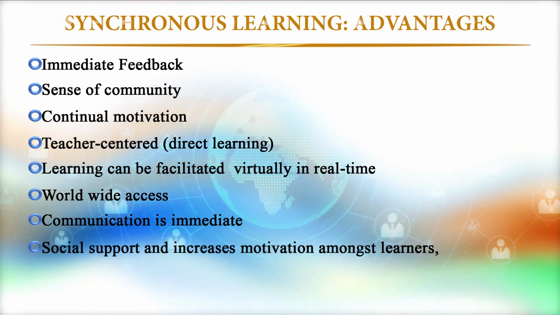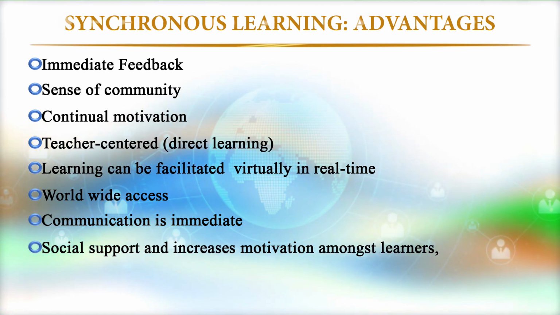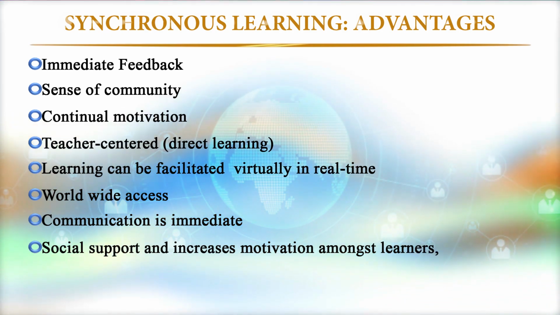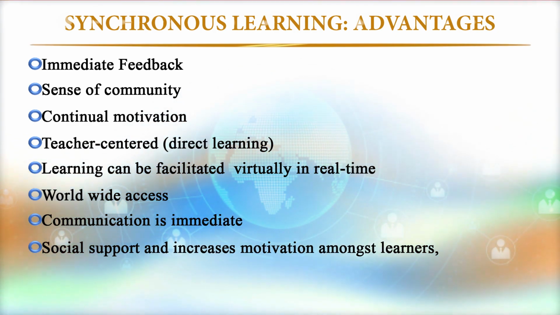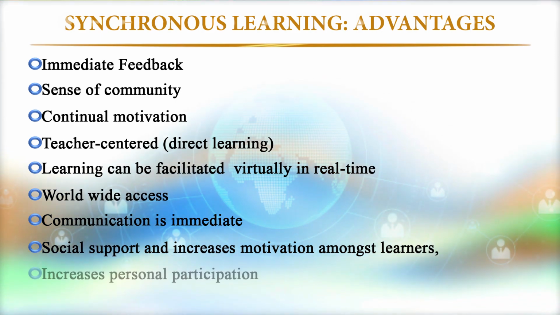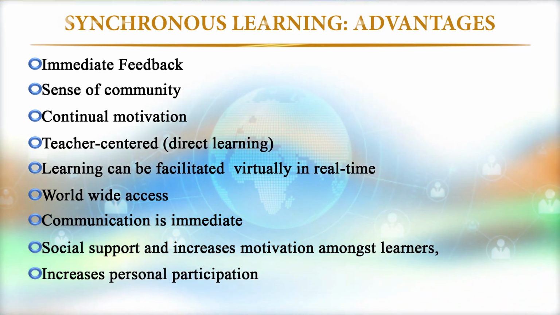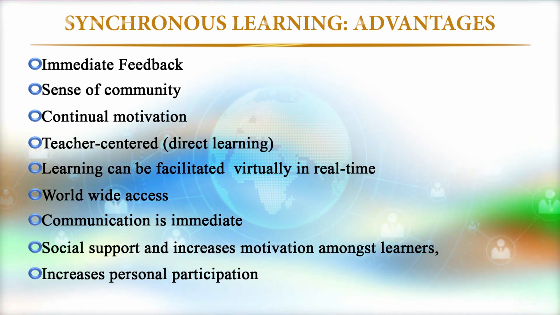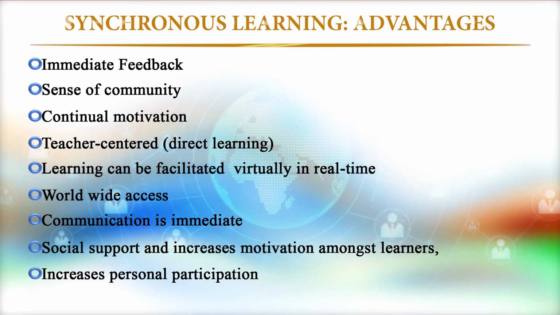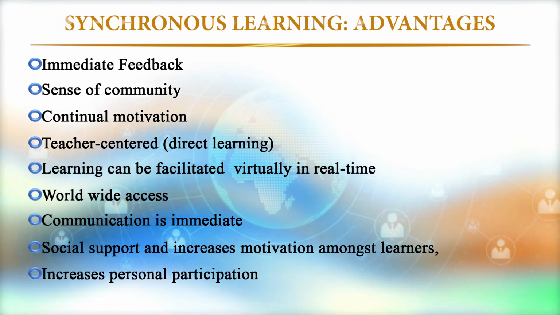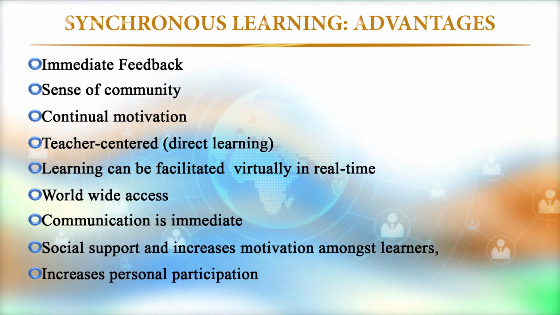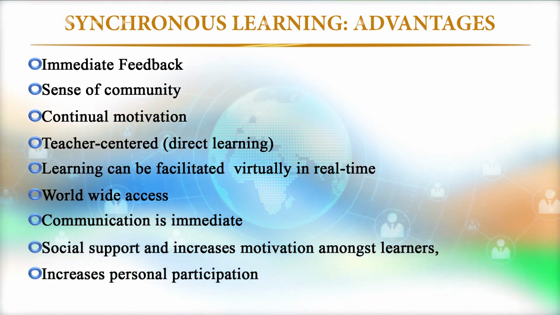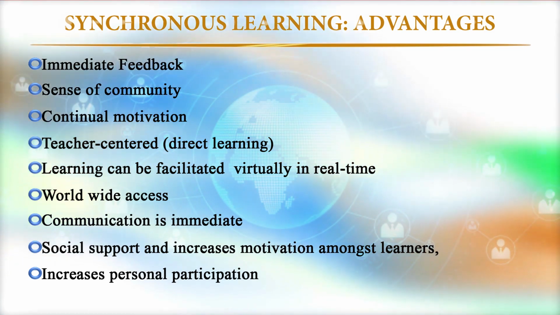And social support increases motivation among the learners, so the student can see that my peer group is present online and they can interact with them. With that, they are motivated to learn the course. It also increases personal participation, that means just as they come to face-to-face classes, the learners can come to the synchronous learning environment and participate in person to gain the content from the course material and the instructor.